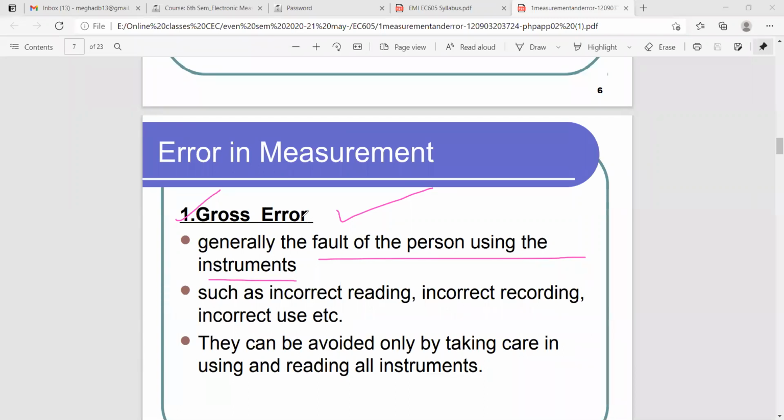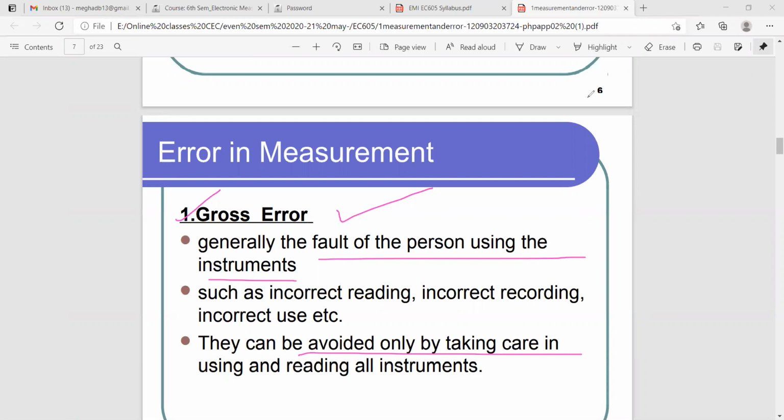Unless the people from the company from where we took that instrument come, we cannot find the fault. But yes, we can see some tentative readings coming that may not be equal to the reading which should actually come. In that case, you can understand that some gross error is happening in that instrument. This can be avoided if we take care of the instrument and the readings. It's very important that from where you buy the instrument, you call those people for a demo, so that if any fault occurs, that experienced person will help you out and tell you this is the problem you are doing with the instrument. Otherwise, it's not possible for everyone to know every operation of the instrument. So this thing is very common, and this is called gross error.